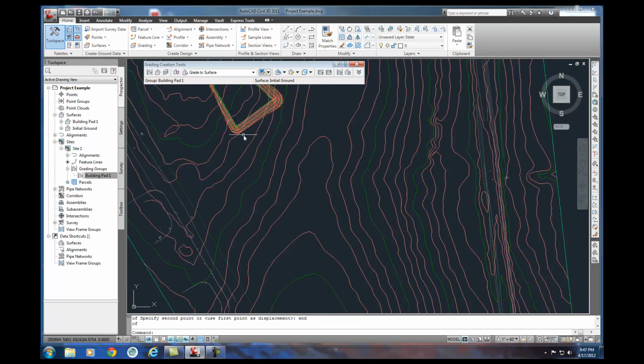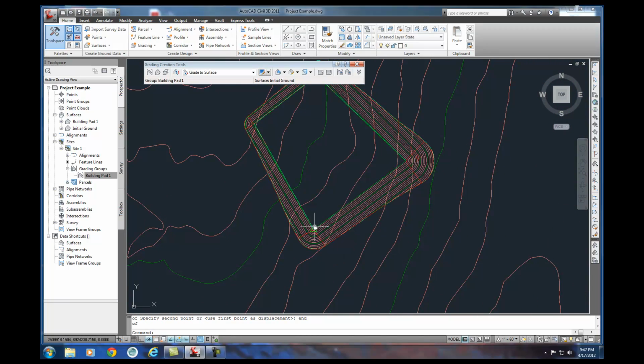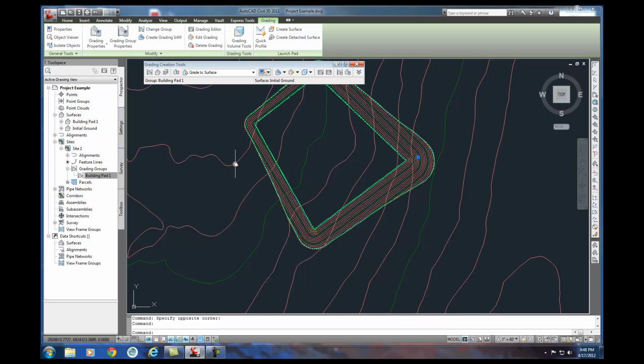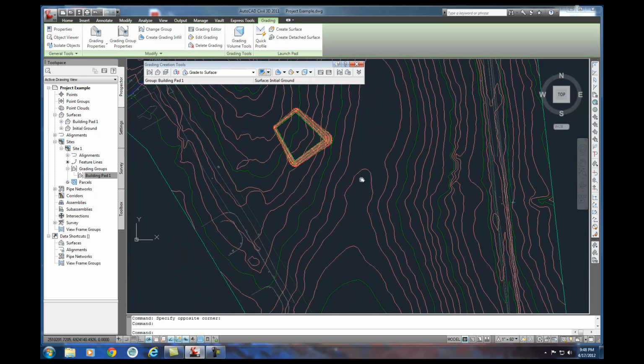And let me zoom in there. I had accidentally moved that one without intending to. Alright, so that is how the surface is set up. Okay?